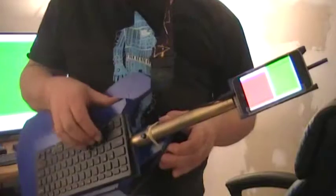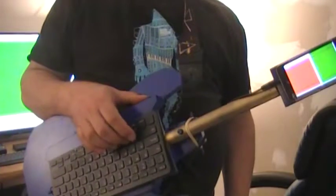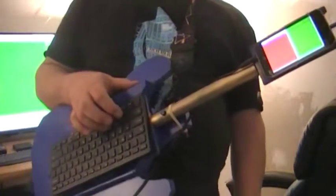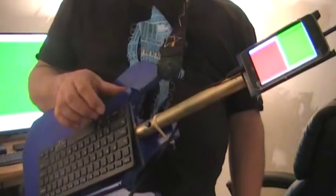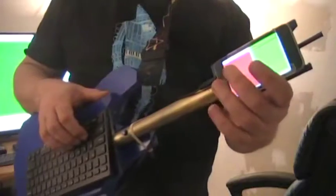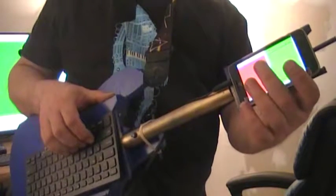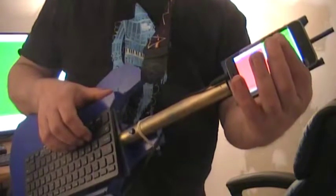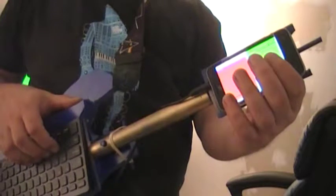So this is my guitar. I have a keyboard, so you can do various things with that. And then I use the phone here, which also turns the sound, with four different synthesizer parameters. So I have VCF mod depth, pitch bend, LFO frequency, and LFO oscillator mod.